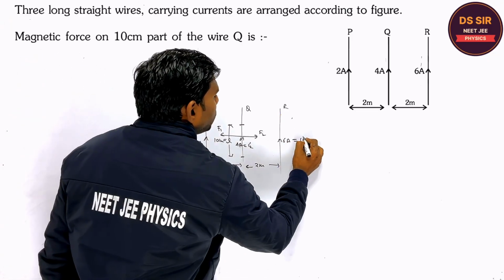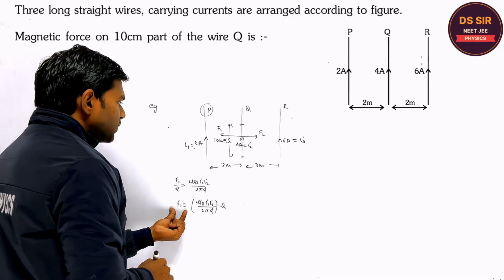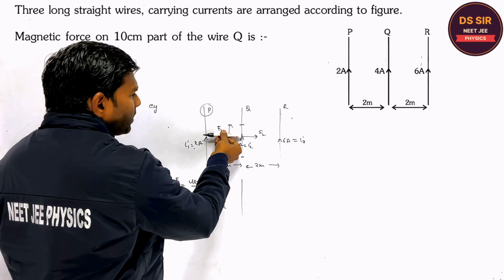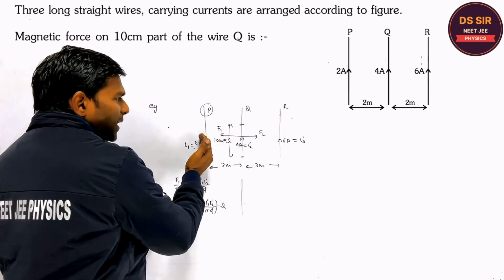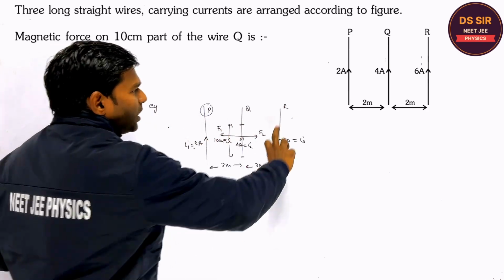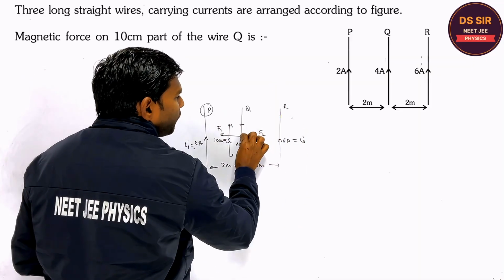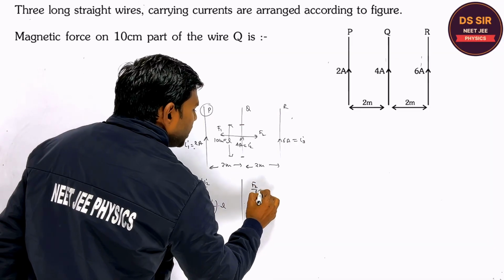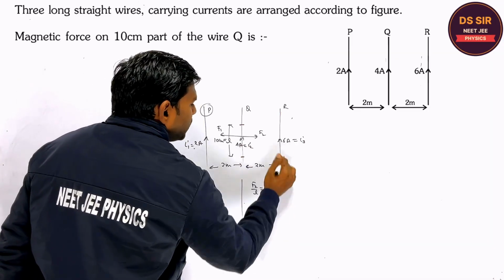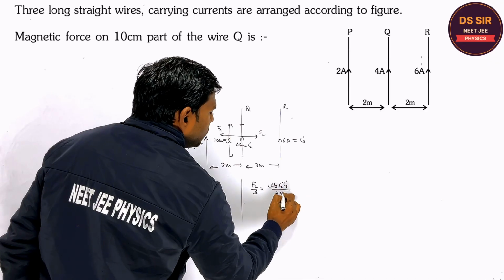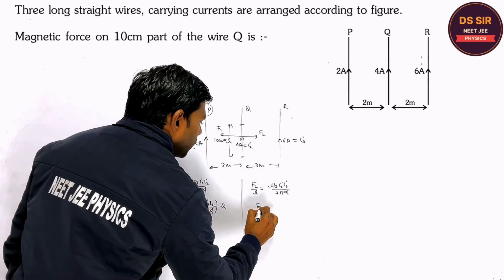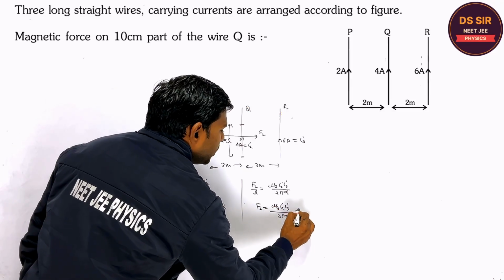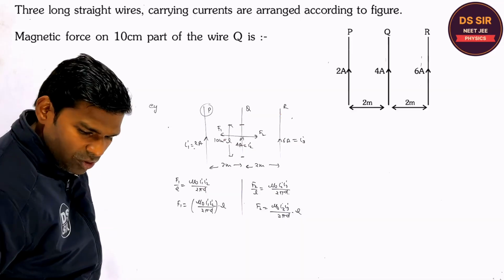Yes. I assume this to be I3. So this is the force F1. Tell me. Yes. Force F1 is applied by wire P on wire Q. If you consider this wire, the force will be attractive. This wire will attract. Yes. Force per unit length is what? Mu naught I2 I3 upon 2 pi d, or not, you tell. Yes. So what is F2? Mu naught I2 I3 upon 2 pi d into L. Please tell, are you getting this or not?